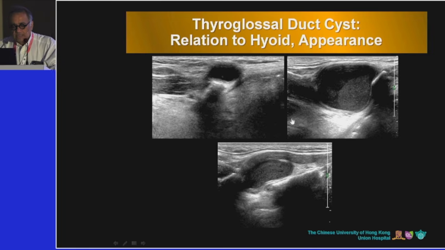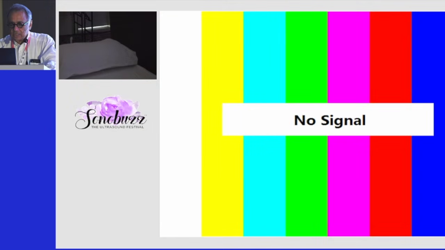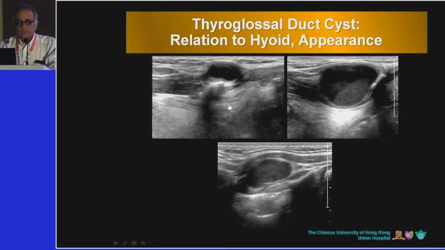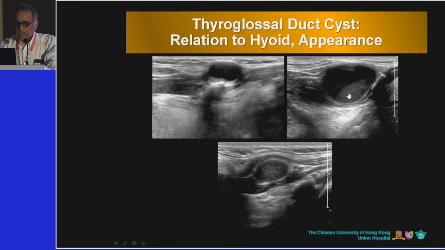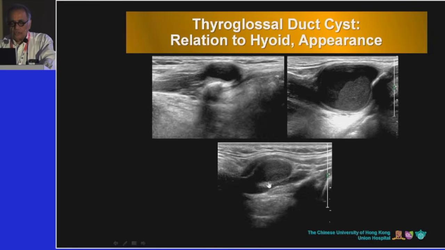Now have a look at these thyroglossal duct cysts. So that will be the hyoid bone, that is the hyoid bone, and that is the hyoid bone. So this is at the level of the hyoid bone, this is suprahyoid above the hyoid bone, and this is infrahyoid below the hyoid bone. So that's the top, that's the bottom for all three. In this, you will see a variety of appearance. This one is almost anechoic. This one has a large anechoic component with debris inside, and this is almost pseudo-solid over here.